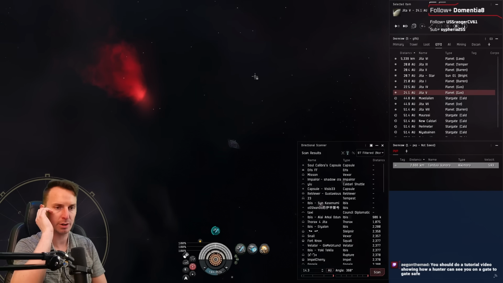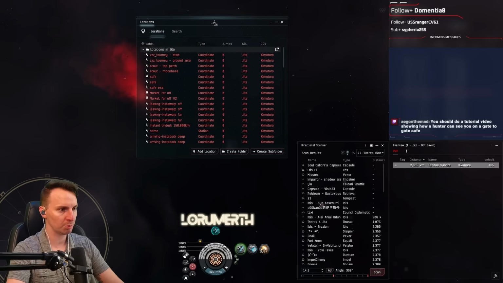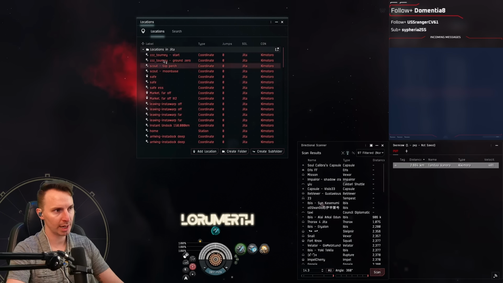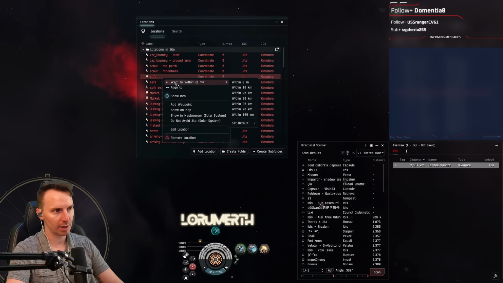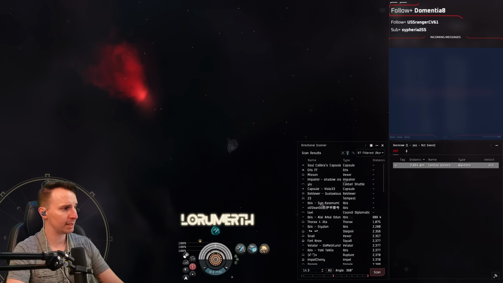Let's say you're in a dangerous area of space and you see a Kikimora pop on grid like it just did for us. Well, you can warp. You can go into your location folder, press L, and then right click the safe and warp to. That's how you can find that. We're really trying to over-explain stuff for the newbros here, and if you have questions, definitely let me know. That's how to do bookmarks.